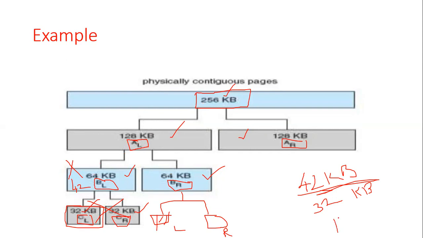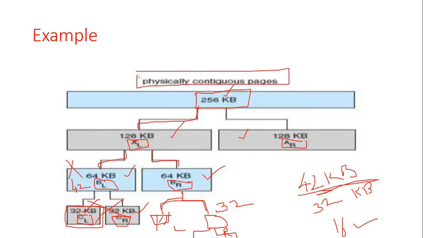Next, if you want to allocate 16, then what should you do? Again, you should traverse like this. Here 128, among the 128, left is already over, so we switch over to right. In this right, again the left is also over. Again we have right. In this right, how many bytes are there? 32. So again we have to divide it into 2: 16, 16. The left 16 we will allocate. The right 16 will be free. Similarly, we should iterate and allocate the pages in such a manner with this buddy system, right?